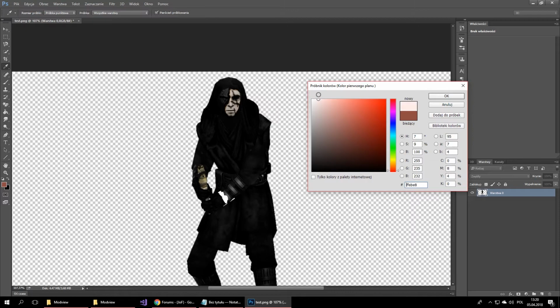Use a little bit of the color which you want to use as a hilt, because it will look nicer once we add the red stroke or red shadow, because my character is a Sith, so I'm going to use red.